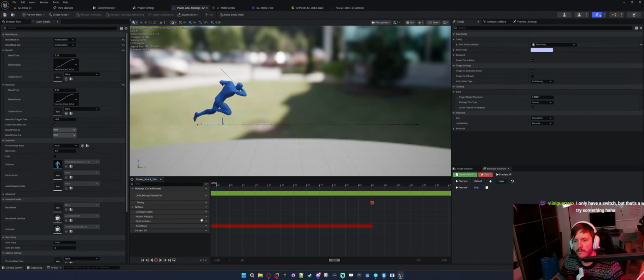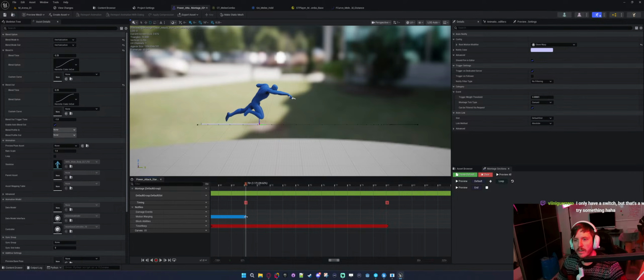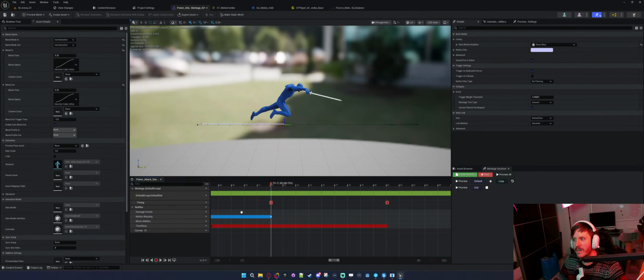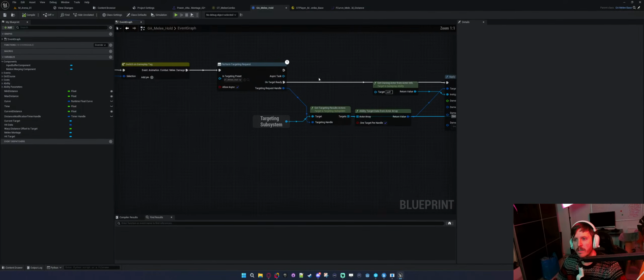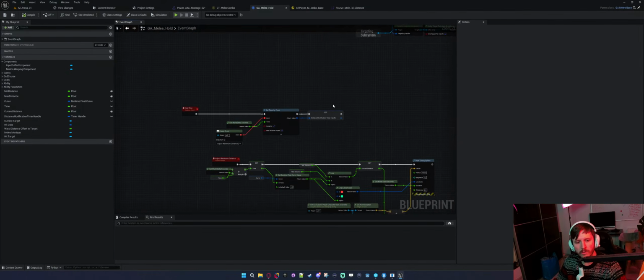Oh. So I would also like to see him extend a little past where you're supposed to go. So on the apex of the swing, I think, is where I want it to end. Do I have warp target? I don't think I have warp targets, especially.